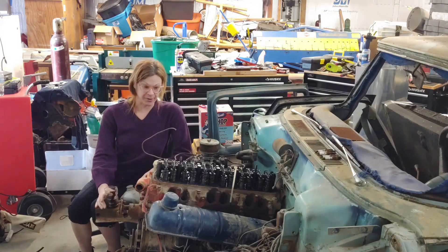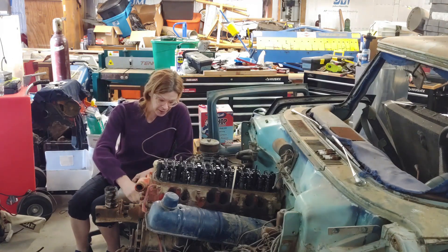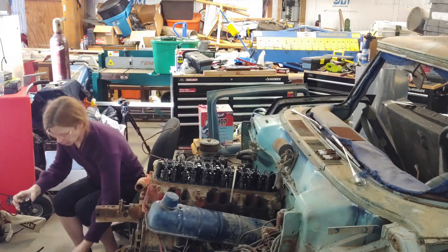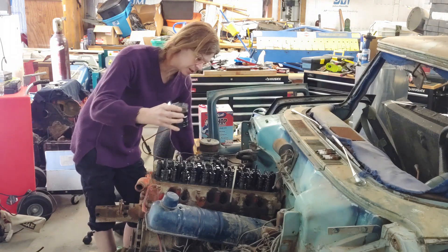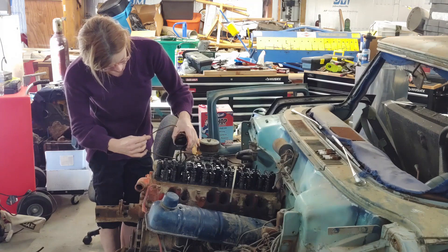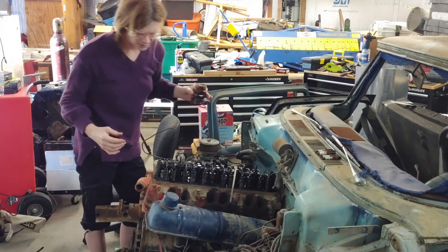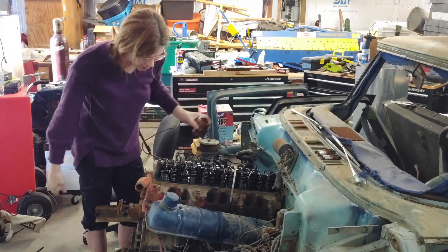If I was an old Studebaker motor sitting around for a decade, I think before I ran much, I'd want some oil — a little of everywhere. We already poured some down in the pistons last time, and we're going to get the drivetrain a little bit of oiling. This is just stuff that came out of my van — doesn't have high miles on it, it's kind of black but it's still good oil. It's got viscosity. Most of it is going to go, hopefully, down onto the cam. We're just going to get a little pre-lube. It wasn't too dry; I'm not concerned, just thinking, get some lubrication in there.